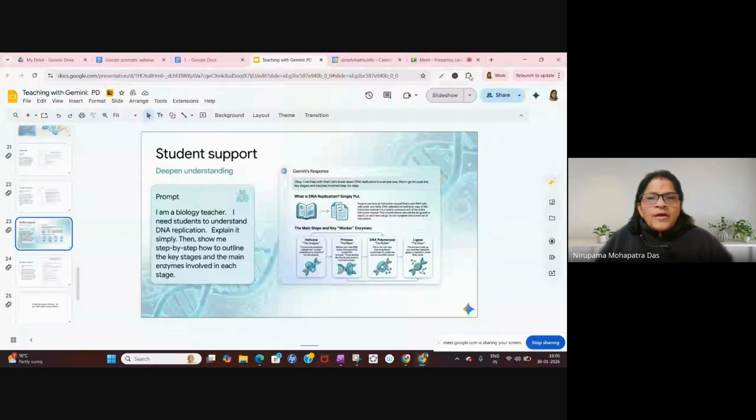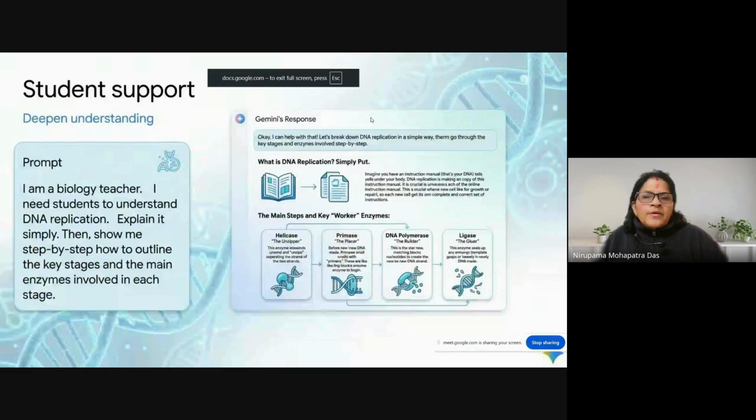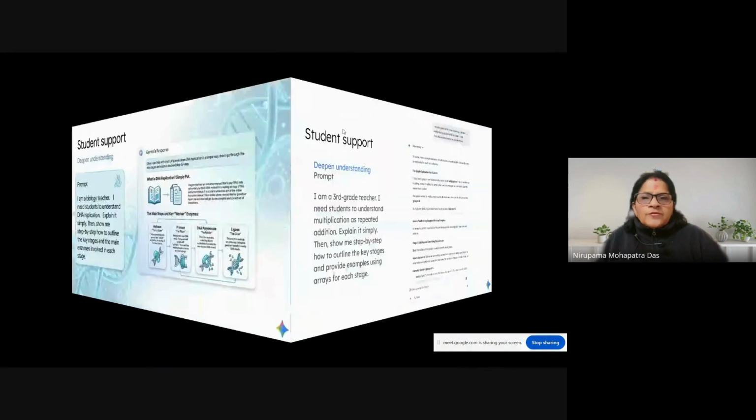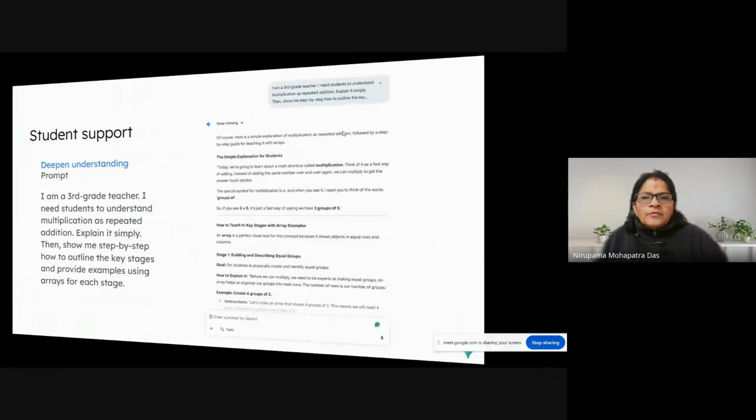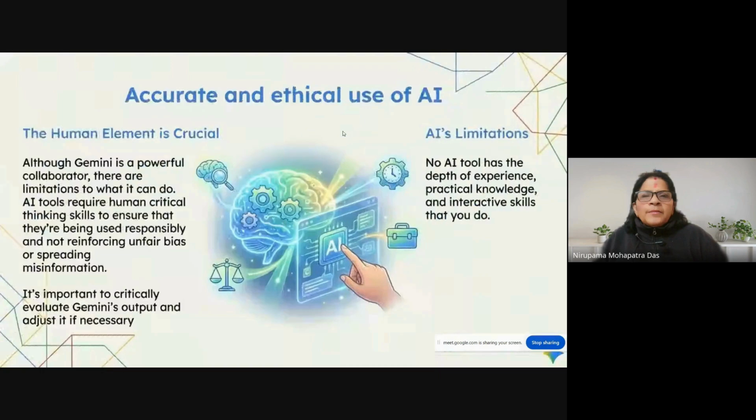Okay, so while doing this, because artificial intelligence is quite good, as we know, but at the same time, while teaching our students, we have to teach them how to make responsible, accurate and ethical use of AI. Okay, the human element is crucial.